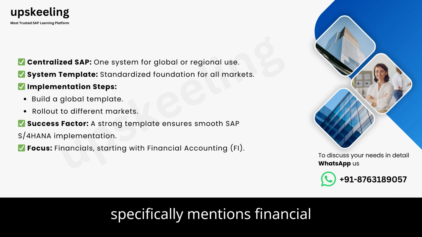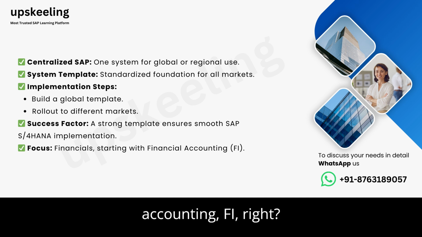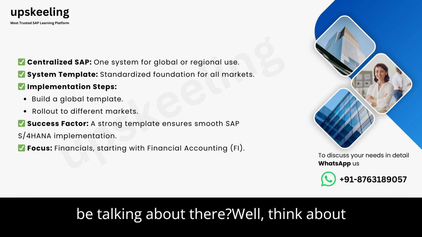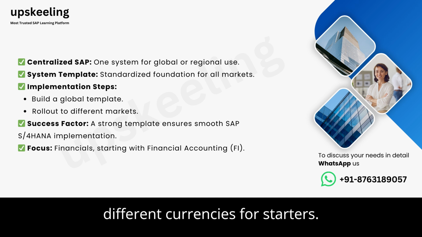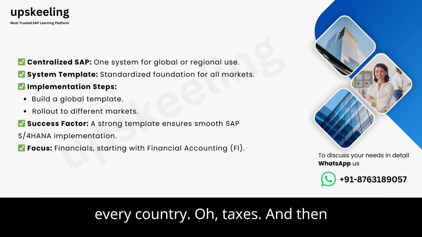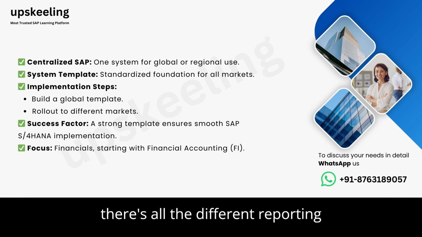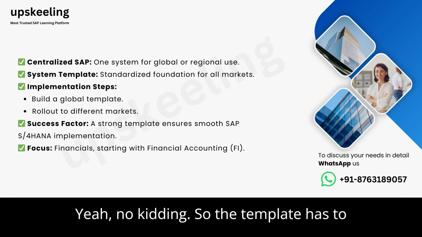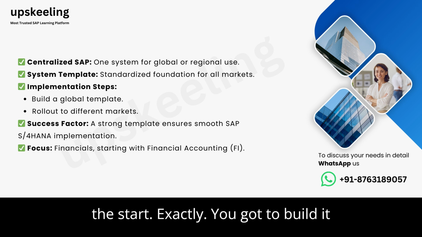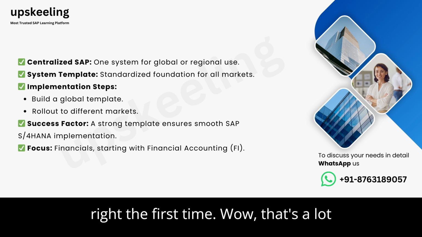The source specifically mentions financial accounting, FI, right? What kind of global requirements would we be talking about there? Well, think about different currencies, for starters. Makes sense. Different tax regulations in every country. Oh, taxes. And then there's all the different reporting requirements. It gets complicated fast. Yeah, no kidding. So the template has to be able to handle all of that right from the start. Exactly. You've got to build it right the first time. Wow, that's a lot to think about.